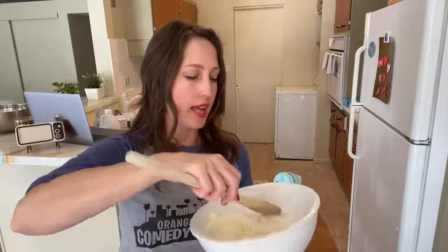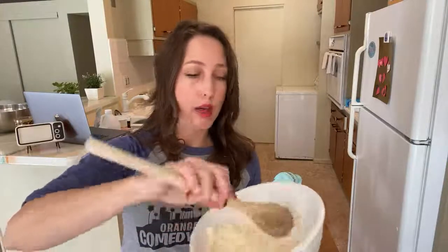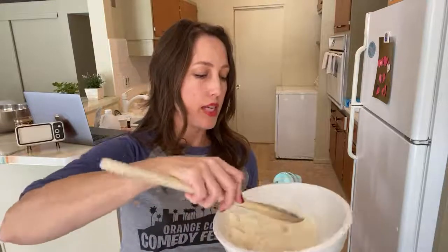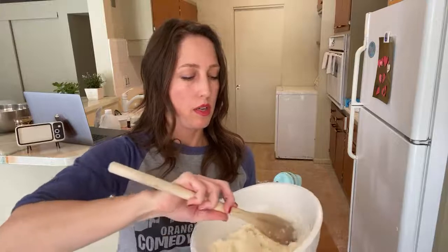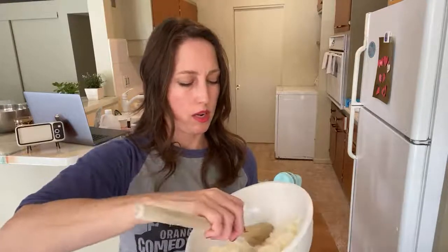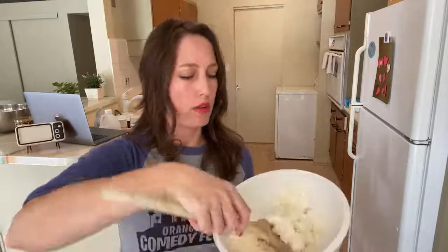I'm realizing that I've done a lot of mixing brown sugar with butter because I do an apple crumble that I really love. But I don't as often make cakes. I haven't made a cake in a long time actually because I usually use, what do I usually do? I'm trying to think. What did we do for Raleigh's birthday last year?